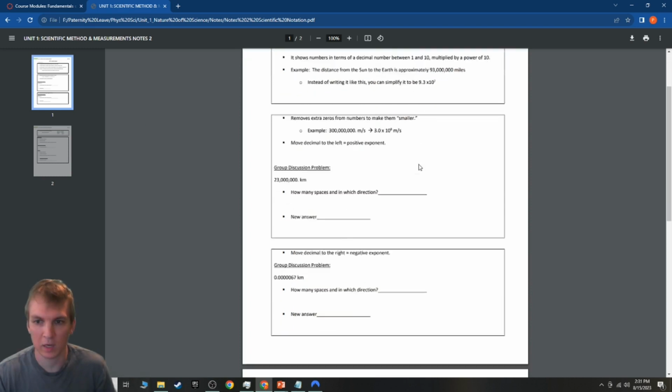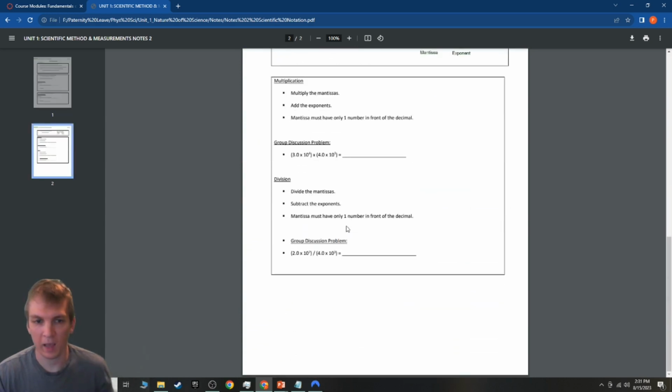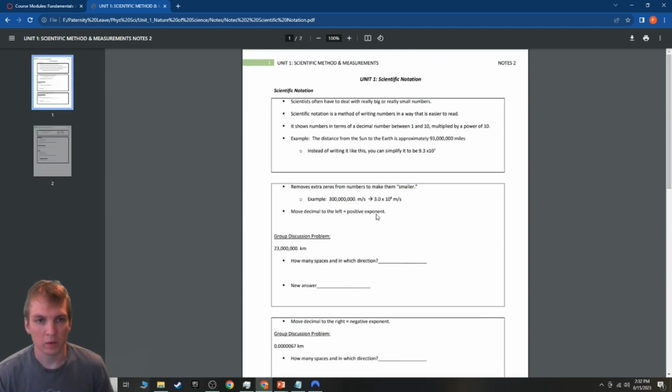It's very simple today. It's just two sheets of paper, one sheet of paper front and back. And it's going to be very few practice problems, but there are a couple of homework problems based off of this. So we really want to pay attention on how to nail this down. A little bit of a warning, there's a lot of math involved today, but it's not super difficult math. It's just adding, subtracting, multiplying, and dividing, stuff that you should be able to handle right now. So without further ado, let's jump into Notes 2 on scientific notation.